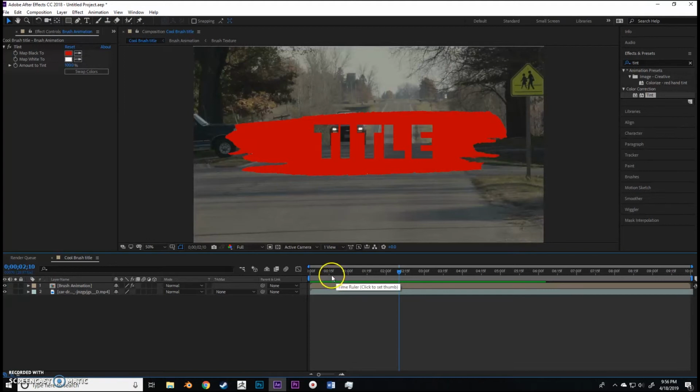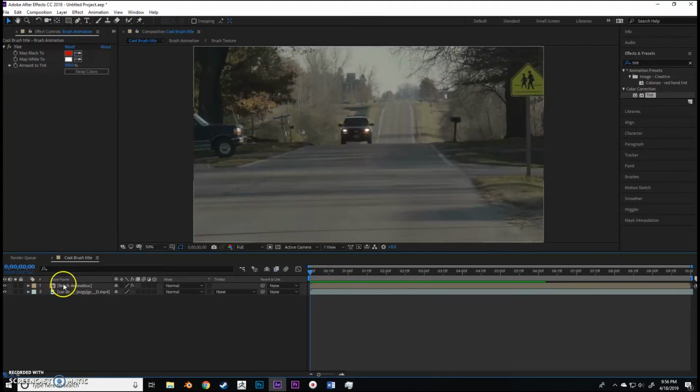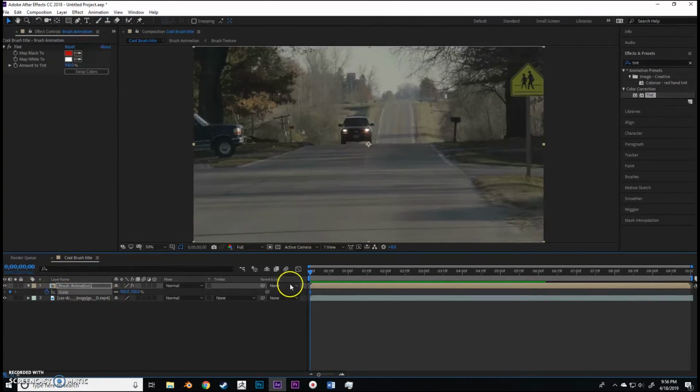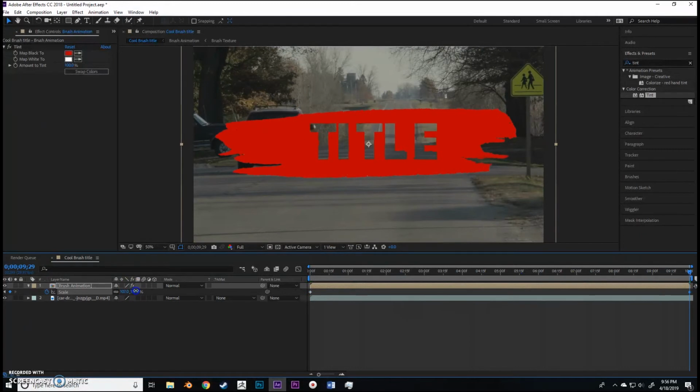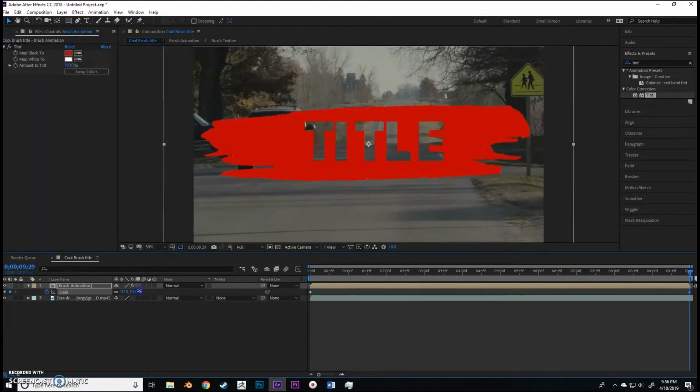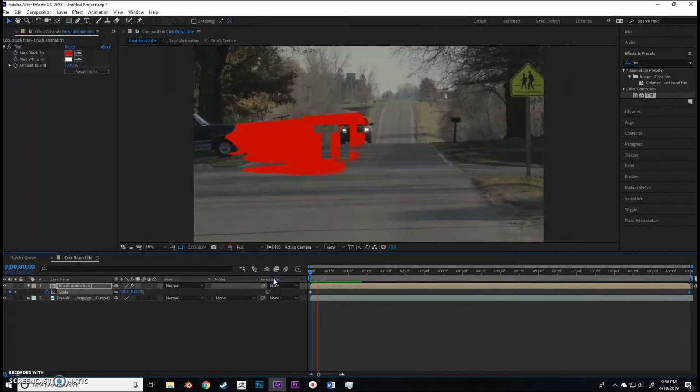So the first thing we can actually do is make this grow, and whenever I'm doing motion graphics, I kind of always want movement on everything. So for making things grow subtly, I like to go to the very end, go to the beginning, set how I want it to start, and then at the very end, you only want to go slightly. You want it to be pretty subtle. I actually find that about 117 is pretty good. We want it to be very subtle.